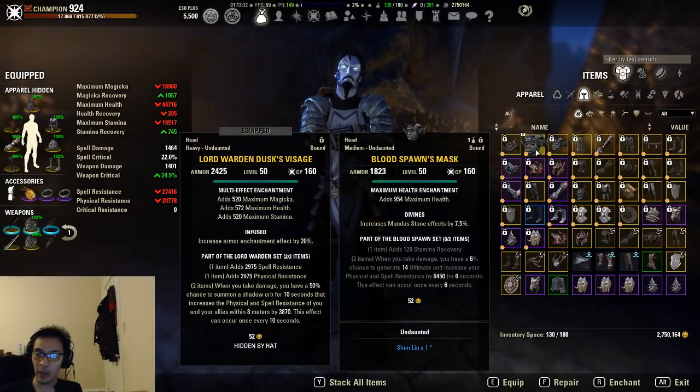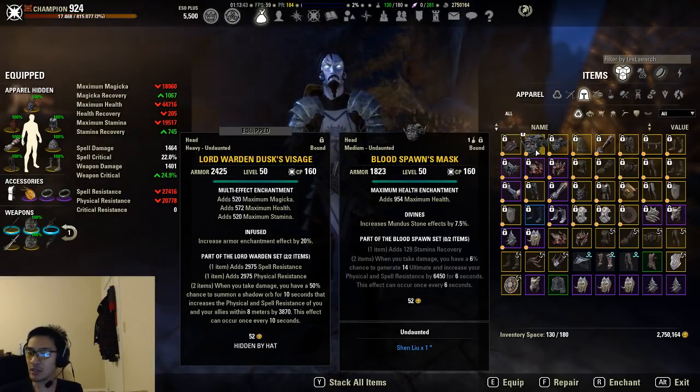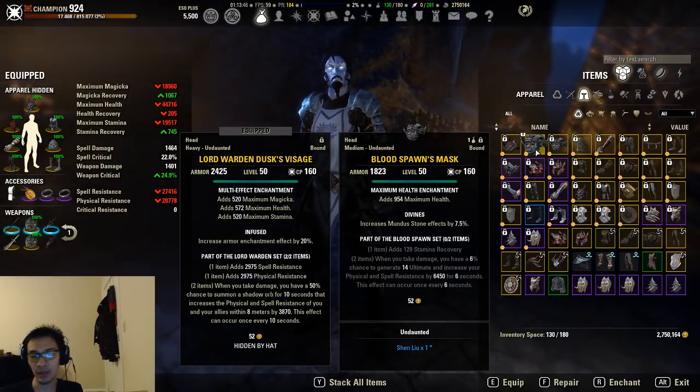So you can see that is a much lower chance to proc. You do get additional ultimate and a nice boost to physical and spell resistance, but because of that low chance to proc, and you're not having any bats on you, you're not going to get a lot of Bloodspawn procs, so it's going to be a lot less consistent. On the other hand, you do get more ultimate, so you can use Warhorn a lot faster and get your Magma Shell up a lot faster. But you are giving up a little bit of survivability throughout the entire fight, because you lose the almost 3,000 spell and physical resistance from the Lord Warden's one-piece effect. That's why I prefer Lord Warden instead of Bloodspawn.